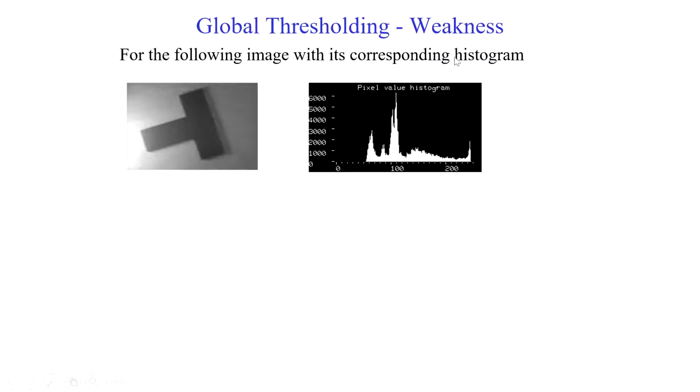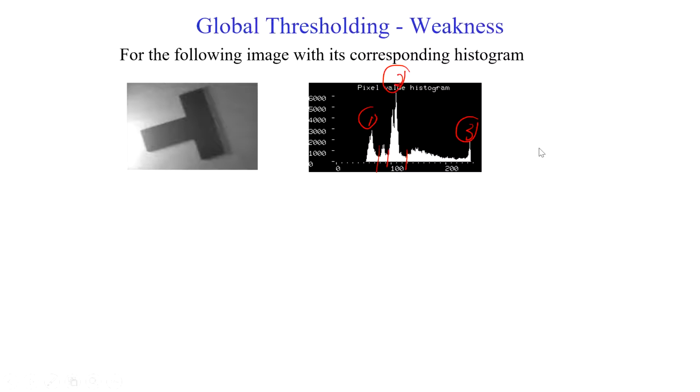method works. So basically for this example, we have an image which was overexposed in this area and then underexposed in this particular region. For this image, we have the distribution of its histogram. From this histogram, you can see that this is the first peak, the second peak, and then the third peak. However, it's quite hard to determine the value. We have one value, two values, three values, and so on.